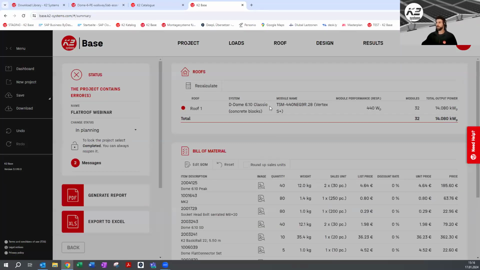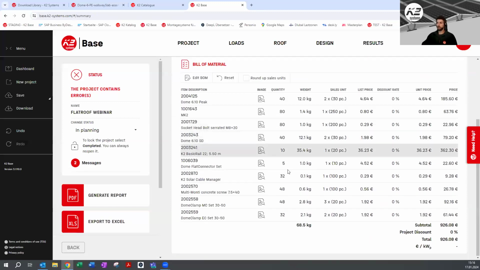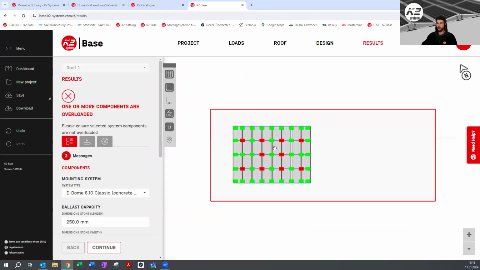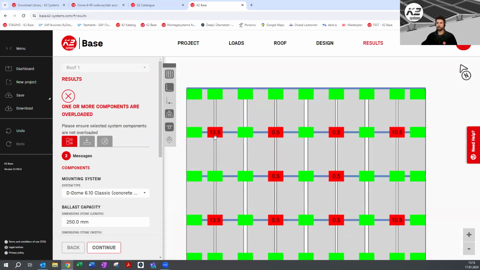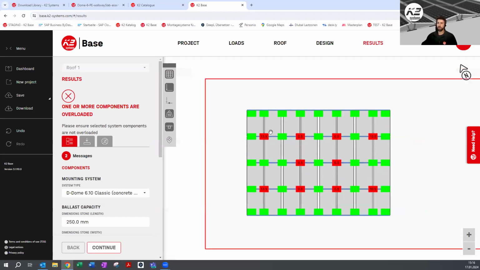So also people were ordering concrete blocks in the amount of multi-monty screws, which is obviously not the right amount. We used to have the calculation that you will need to place one more stone on each of the additional ballast. Kyron said that just now we have a lot more ballast and therefore we would way overload the roof, which is not necessary at all. Okay, enough about the weight itself.